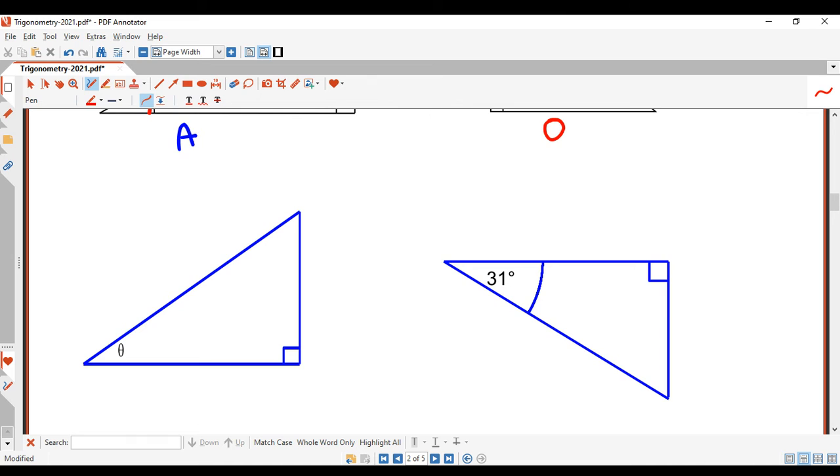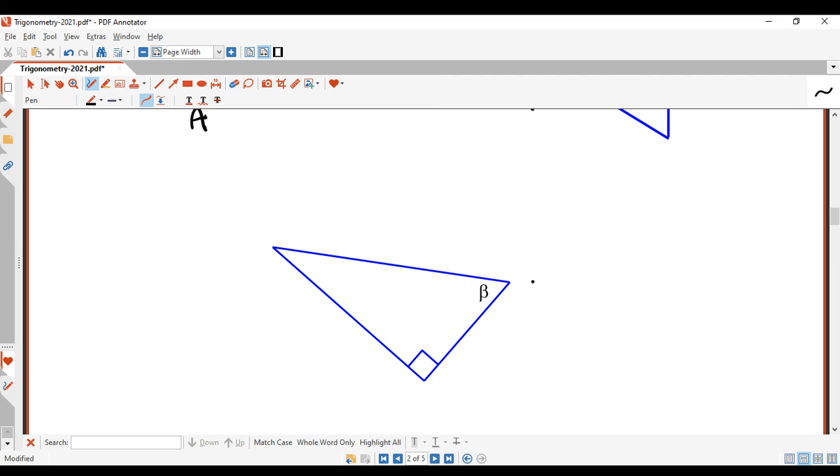And I want you to try the next two by yourself, if you can. So here's the marked angle in this triangle, and here is the marked angle in the second triangle. Okay, so have a go at labelling the opposite, adjacent, and hypotenuse. Okay, so let's have a look. So starting off with the hypotenuse, the side opposite the right angle is the hypotenuse. The side furthest away from the marked angle is the opposite side, and then the remaining side is the adjacent side. Coming over here, the side opposite the right angle is the hypotenuse. The side furthest away from the marked angle is the opposite side, and then the other side is the adjacent side, because that's next to the marked angle.